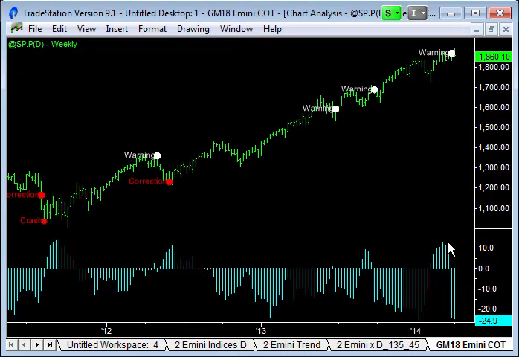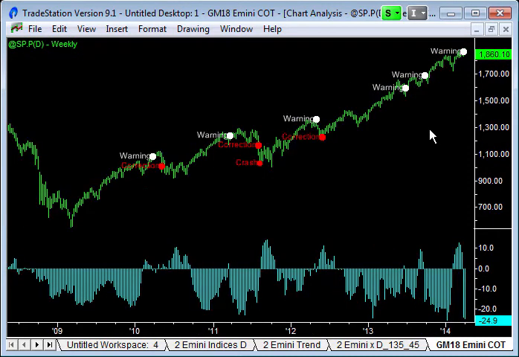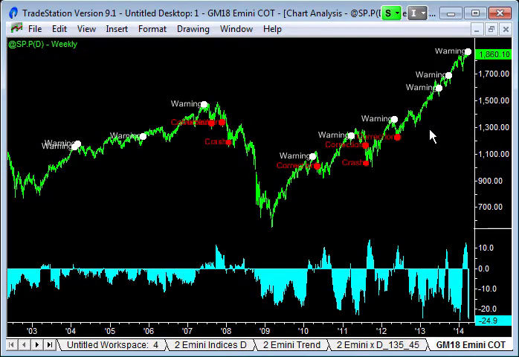Now, the Commitment of Traders crash warning indicator came about through looking at this plot and saying there were these funny anomalies that happened around the zero line. When you had changes happening around the zero line, with the professionals flipping from long to short and short to long and so on, it tended to be around areas where the market tended to sell off. So on this chart, looking back to 2003, you can see the warning indicators go off, and I've got corrections and crashes marked on the chart.